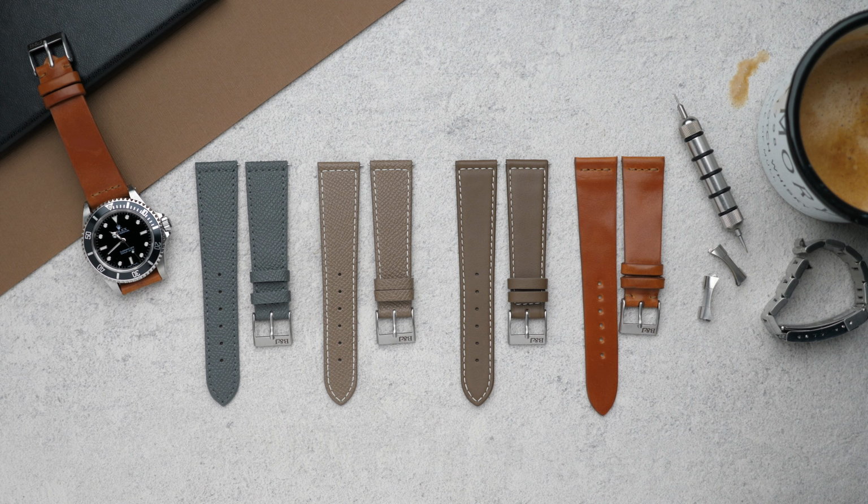I've said a couple of times myself that you can't really pass comment on a watch until you've experienced it in real life. I get asked lots of questions about watches. What do you think of this? What do you think of that? And I can't help but share my thoughts on a watch, even if I've only just seen a photograph of it. You can, of course, pass comment on design and the specs of a watch, but the experience of a watch is actually seeing it in real life, seeing it in person, seeing how the light bounces off it, seeing what the bracelet feels like, how it wears on the wrist.